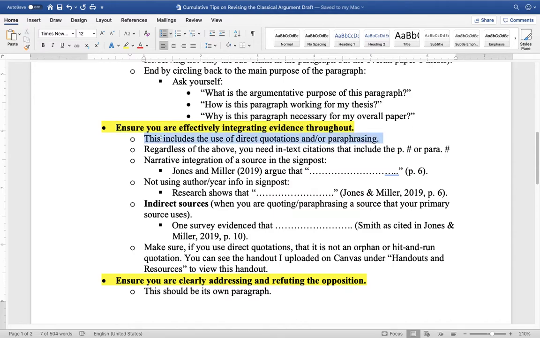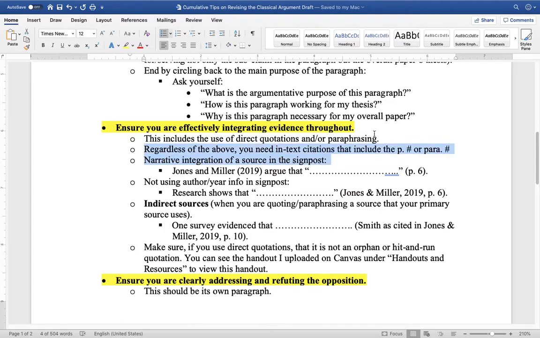So in APA, you should be doing either direct quotation or paraphrasing. You don't want to be doing summary. It's the most difficult to do. Even paraphrasing, I would say, even though APA prefers paraphrasing, in a class like English 123, you should be starting off with direct quotation. But you can be doing direct quotation and/or paraphrasing.